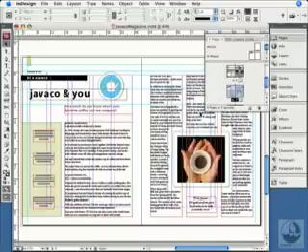Notice that this just changes the guides on your page, not the objects on your page. You can still put objects anywhere you want on the page. Guides are just that. They're guidelines for where you might put objects. But if you do want InDesign to change both your guides and your page objects at the same time, let's say I want the bottom of this text frame to move up along with the guide, you can do that. You have to use layout adjustment, and that's the topic for the next movie.